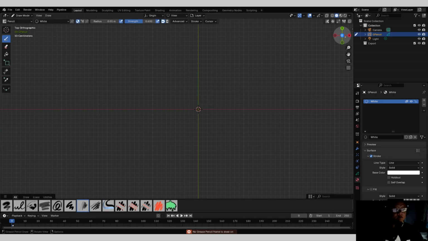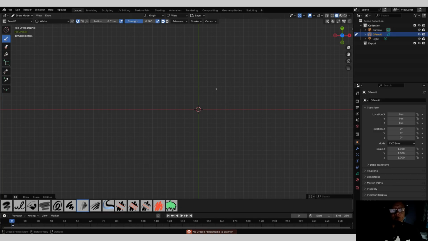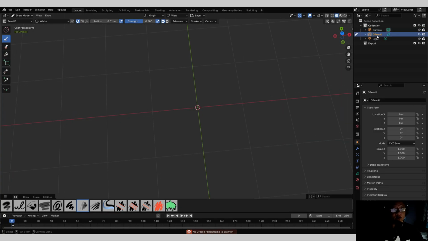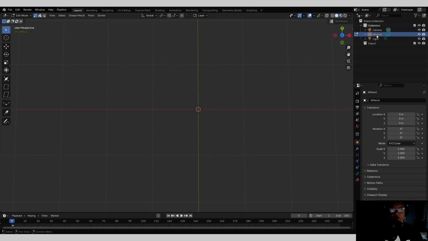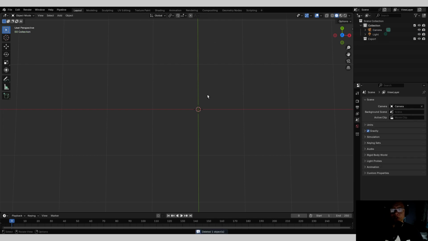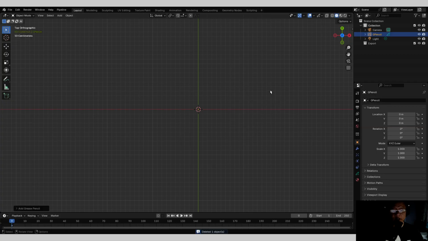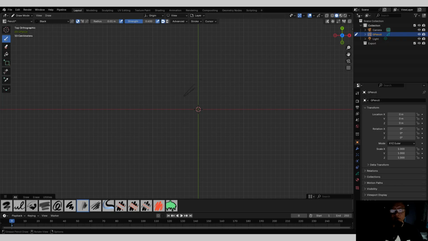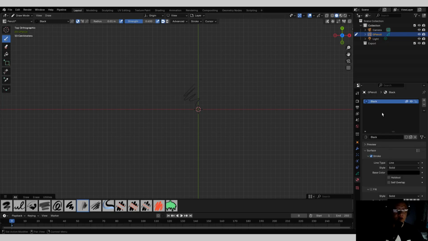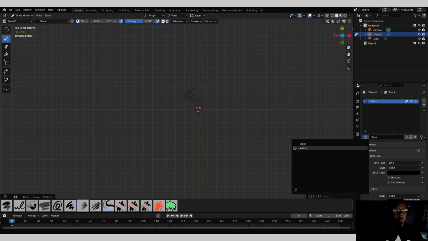Why is it not working? Oh, I cannot delete it. What's going on? Edit mode, object mode, delete. So let's add again. What's going on here? Blank. Draw mode. Ah. White.